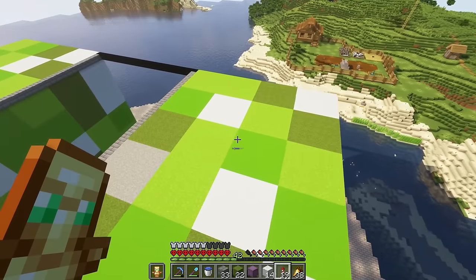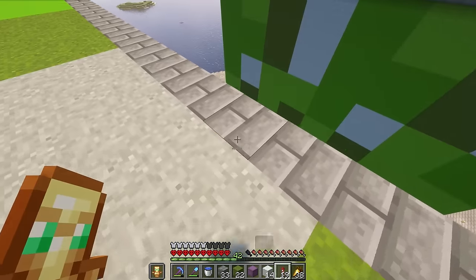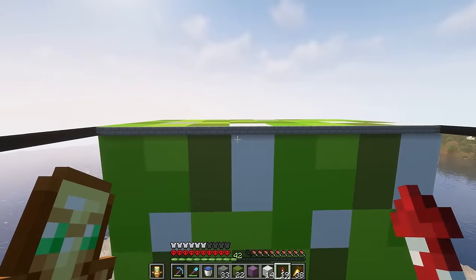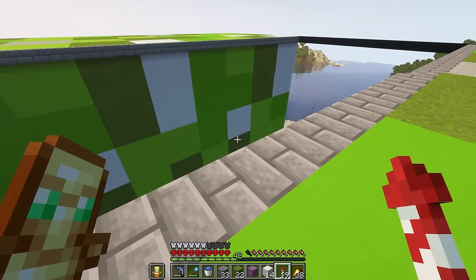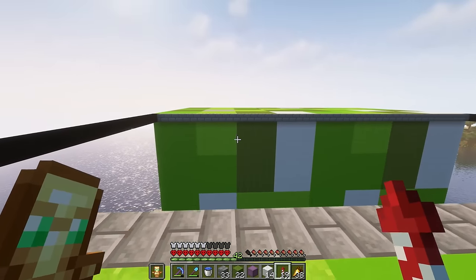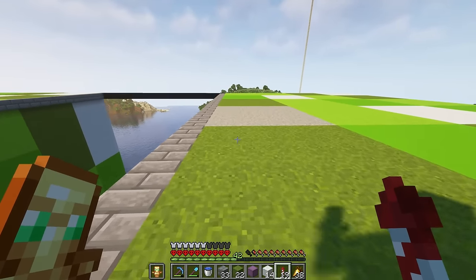So I have the top area. I put stone underneath so that way all of the powders don't fall. And then I have this kind of outline for the middle. So the idea is I could do one of two things here. I can either make these concrete blocks or I could just use more stone and put the stone underneath it. But this is where the actual base of the creeper farm is going to go. And that's what we're going to do now.